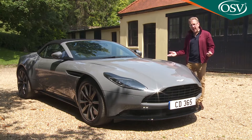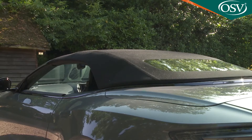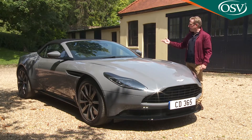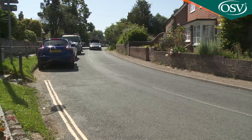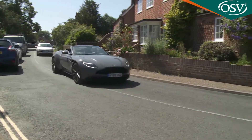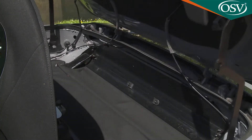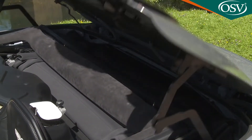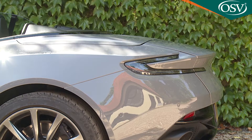Is this the most beautiful Aston Martin yet made? Some would say so. Even with the roof up, a DB11 Volante will attract admiring stares. The top is retracted by pressing either a centre console button or by using buttons on the key. It takes just 14 seconds to lower or 16 seconds to close, and on the move it can be operated at speeds of up to 31 miles an hour. The hood has eight layers and folds into an incredibly small sandwich, which allowed stylist Miles Nurnberger to make the rear deck particularly low, short and sleek.